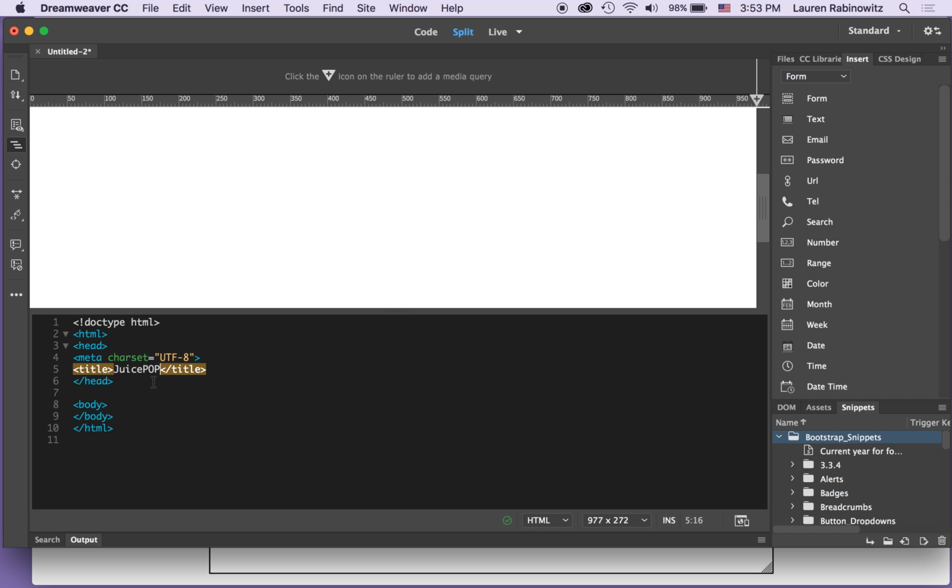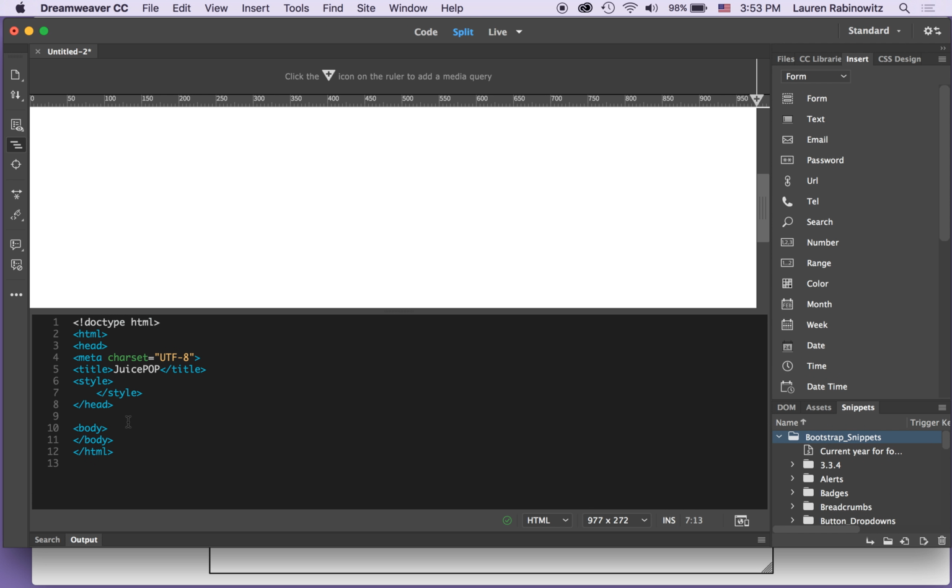instead. That way, every page that I build from this, between the title tags, up at the title bar at the top of the user's browser, they'll see Juice Pop rather than Untitled Document. So I'm going to hit return after /title and type in, I know I'm not putting them in here yet, but I'm going to have style tags. If I type my first style tag, a left caret, the word style, a right caret, and then hit left caret /, it'll close out the style tag for me. I don't have to type in the rest of it.